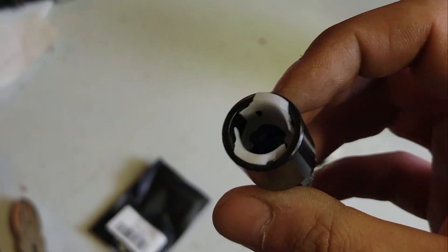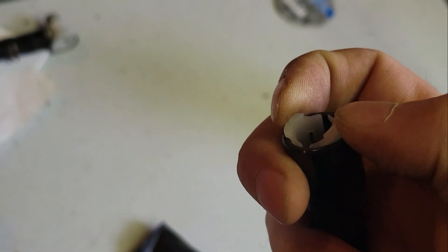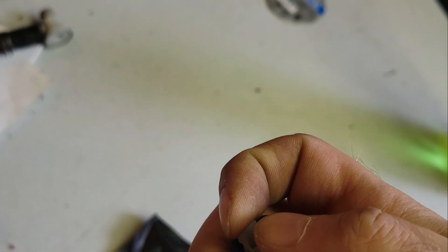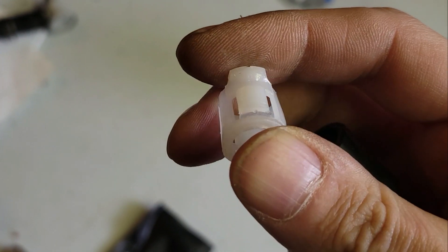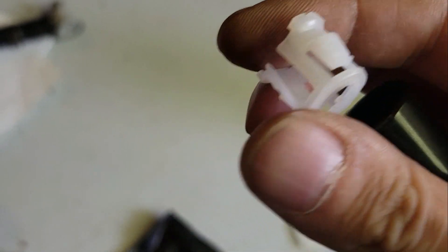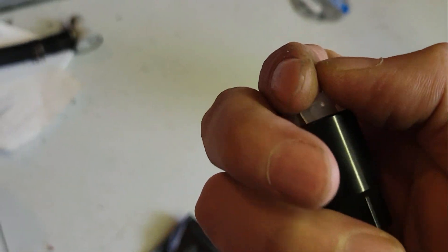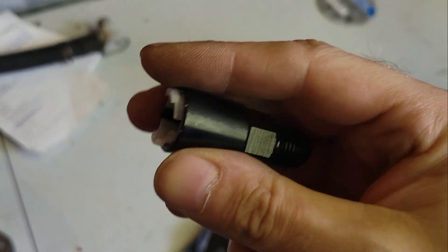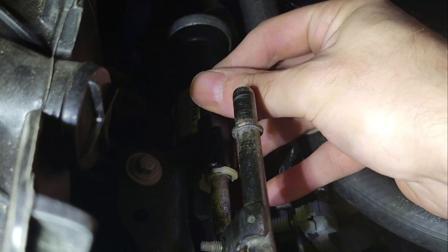Got them out of the packaging. Starting with the ICT Billet one - I took the plastic piece out. The inner web shows they have to trim it. It looks really good to me, hopefully it locks into place. The 3/8 is obviously bigger. Not bad - might have to do a little bit of trimming and cleaning up the edges, but otherwise not bad.